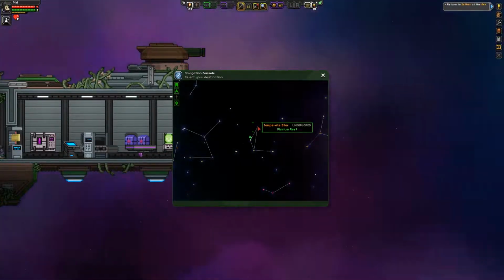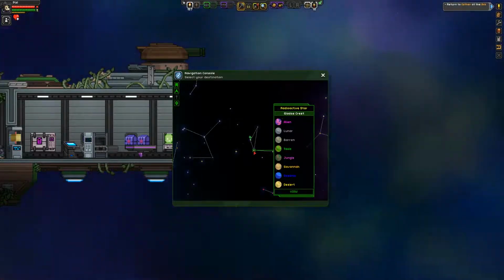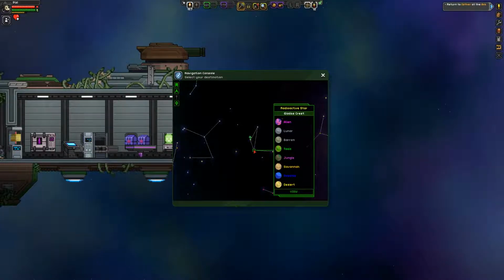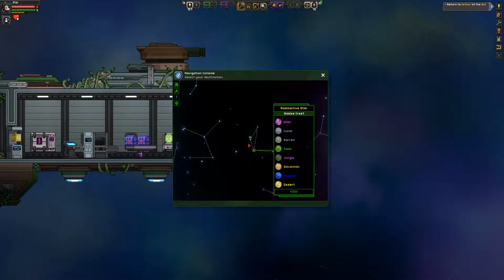What have we got? Temperate, star, savannah, snowy, ocean. So this one's got jungle. Alien I kind of want to visit too, because I think there's a couple of crops we can get from there. And probably just those two. Toxic? I don't think there's... oh, there might be a toxic one actually. Because there is one called Toxitop, which we could possibly get from there. We'll jump to that one.